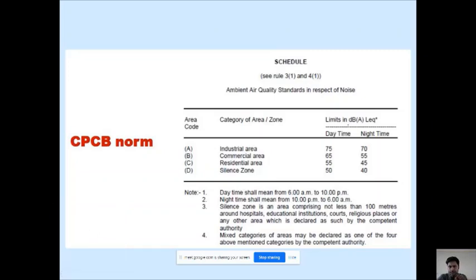We also discussed dBA, decibel A weightage, and L equivalent, right? It should be less than 55 in case of residential area and 45 decibel in case of night time. Night time would be 10 p.m. to 6 a.m., right? Now we also discussed a little bit about dBC, obviously decibel C weightage.